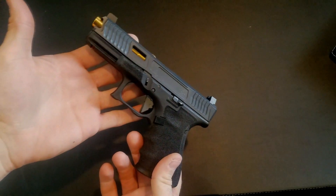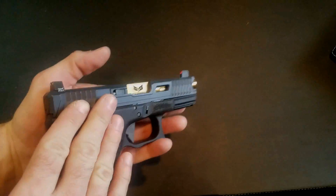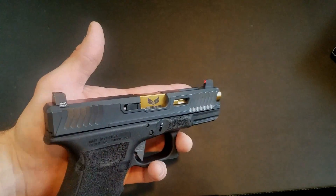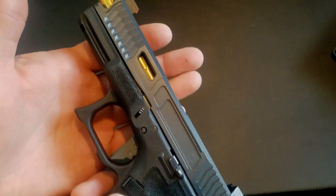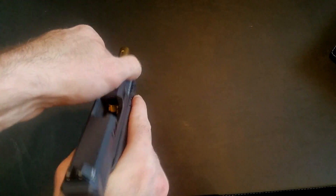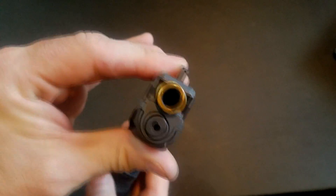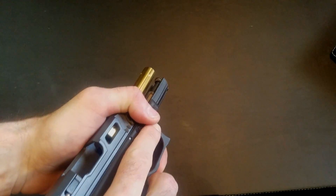Here you have the Uncle Gazpacho. This slide is dead sexy. The packages they offer are the Uncle Gazpacho as well as the Little Gazpacho — the only real difference is the rear serrations are left alone on the Little Gazpacho. Just look at the level of detail in these cuts — I've never seen anything like this. You can also see the level of detail on the front of this as well.